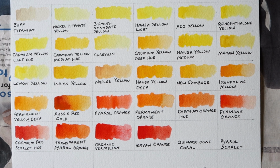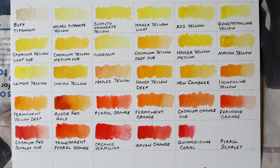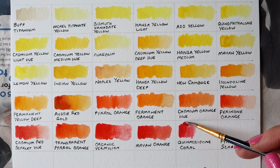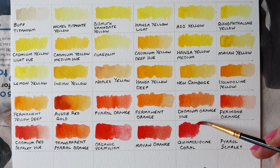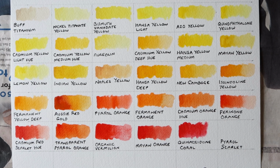Quinacridone Coral, I believe, is one I've been after. So I like the red violets. I think this is one that I had my eye on. And I'm going to be in trouble when I see it here. Huh. Not quite as vibrant as I thought it would be. And it is kind of vibrant, but I'm not seeing the saturation that I was hoping for.